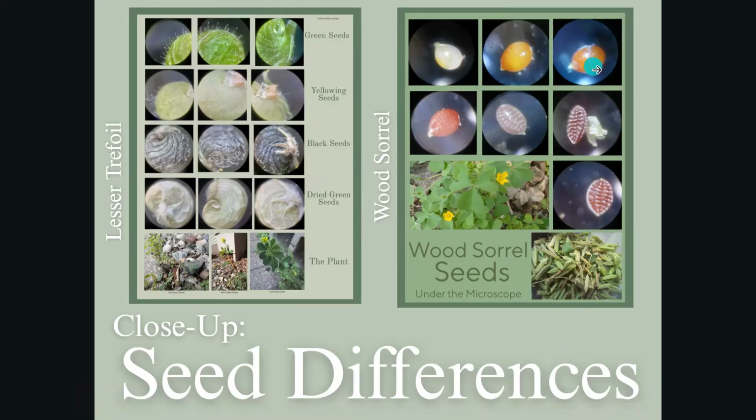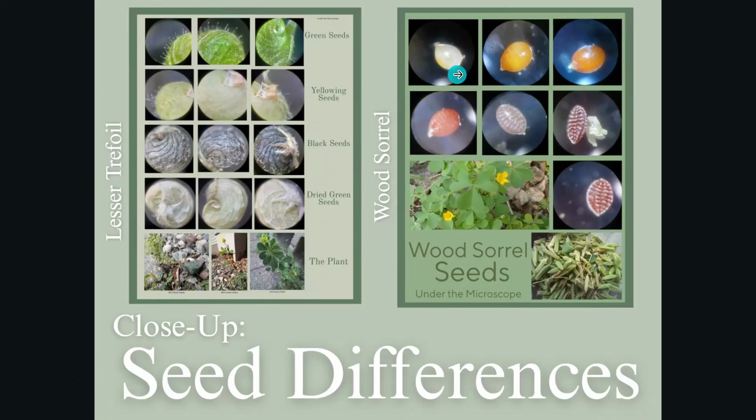These seeds are also different maturity levels. The bright, brilliant green up here were still on the plant, and then the black were also still on the plant, but they were ready to fall off, or they fell off much easier. So these ones were arguably more mature and ready to fall and continue the species in that regard. These wood sorrel seeds also were kind of spanning. They're never all going to be mature at the same time.